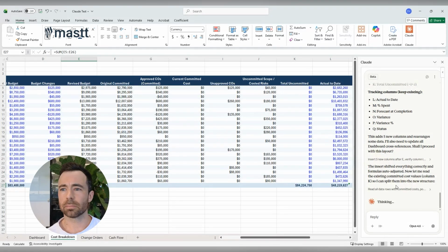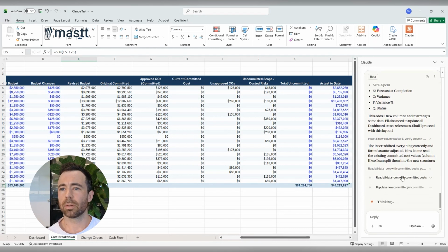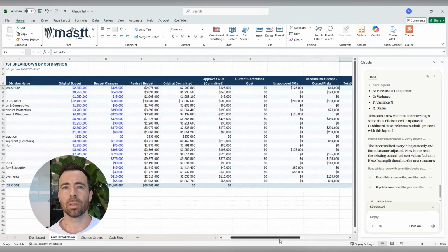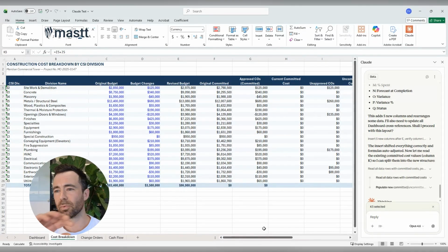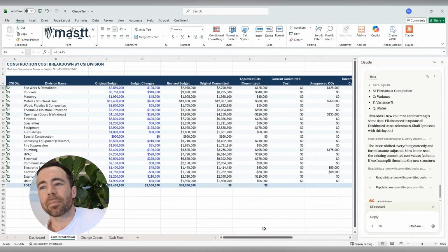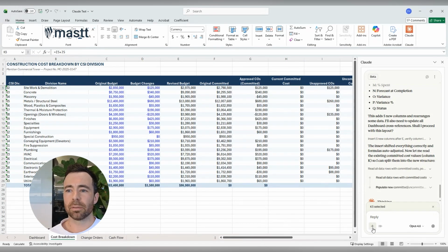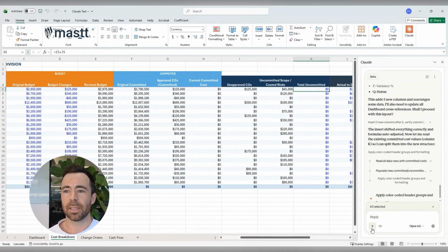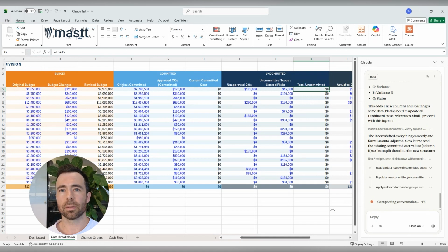Okay, so it's filled it in. Populating my new data. I wonder why it hasn't made them blue. Maybe that's because there's formulas behind those? Yeah, there must be formulas behind the blue ones. I think at the end of this I can just ask it to remove all the data so I can start from scratch with my project. And you can actually just drop in files here, so you can just hit plus PDF and it will upload straight into the cost tracker, but we'll save that for another video.